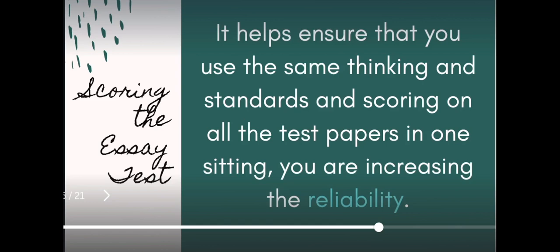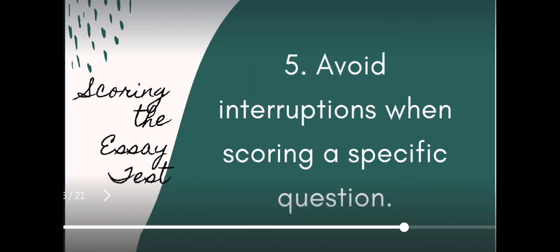So it is important that you check all the test papers in one sitting, because there might be some disturbances or distractions. It will absolutely affect your scoring. So it's very important that you score test papers in one sitting. And then the fifth suggestion is, of course, avoid interruptions when scoring a specific question. So I believe this is self-explanatory.